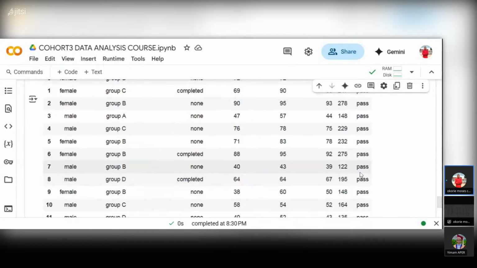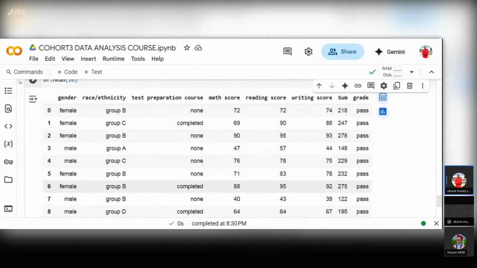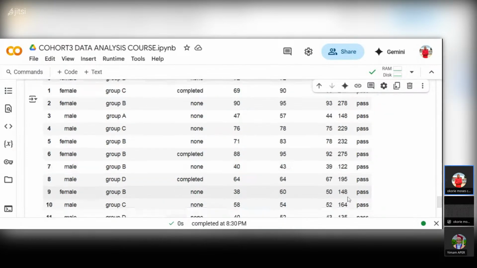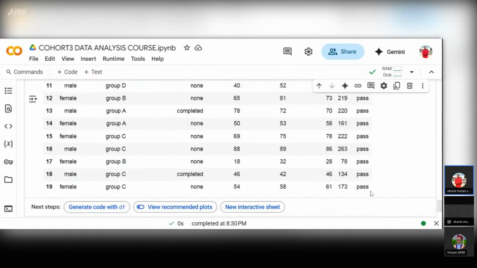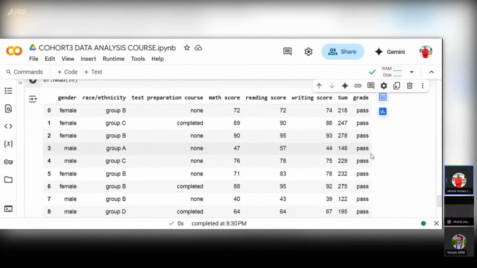So I just saw that it's giving me everything as pass. Everybody passed. But to me, everybody did not pass. So let me check for the first seven.